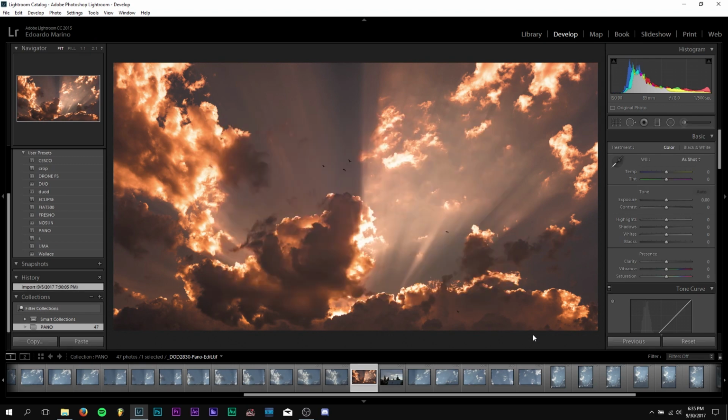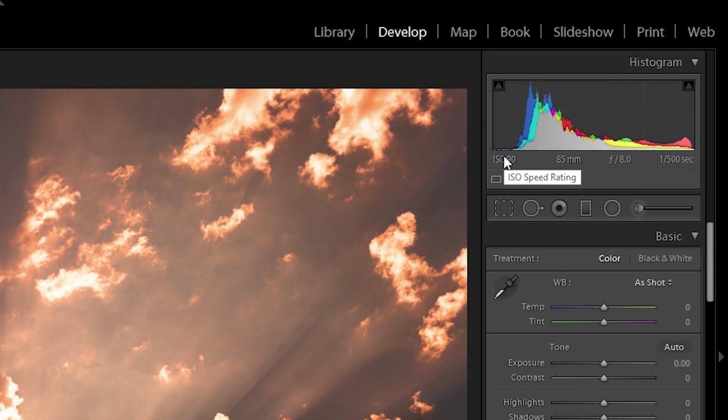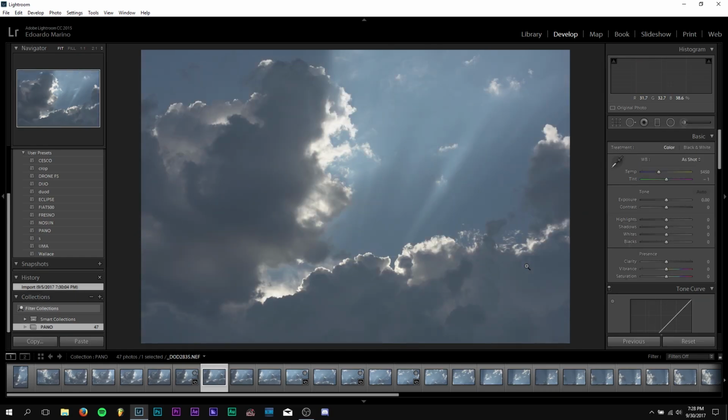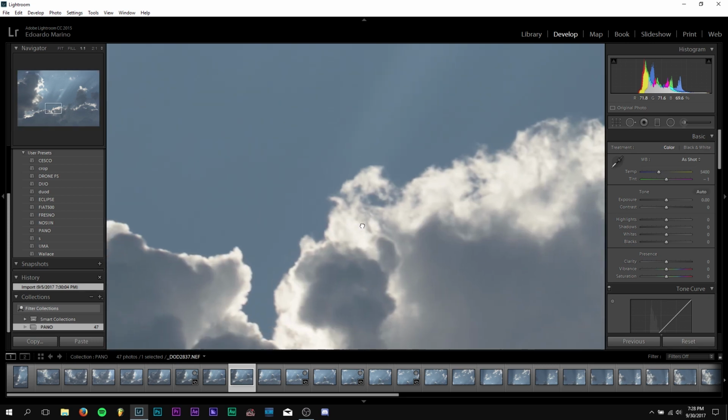Okay, so first is to be at your optimal camera settings. I adjusted my camera with a high shutter speed and a good narrow aperture. This is very important. You want to make sure that all of your images turn out evenly exposed and sharp.